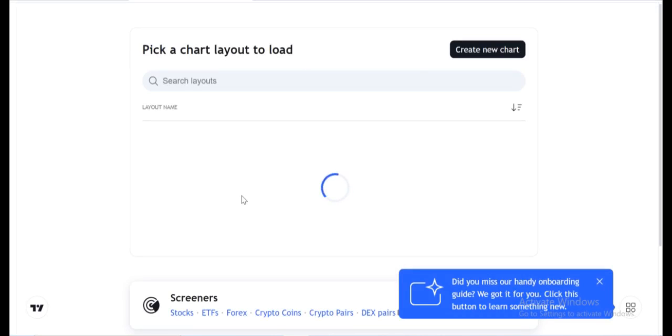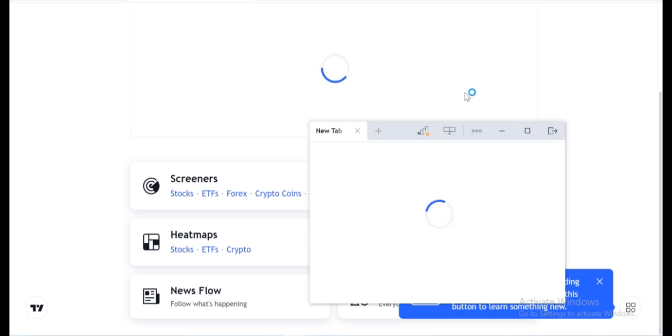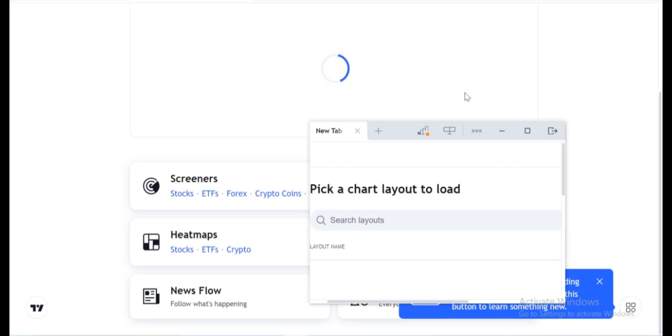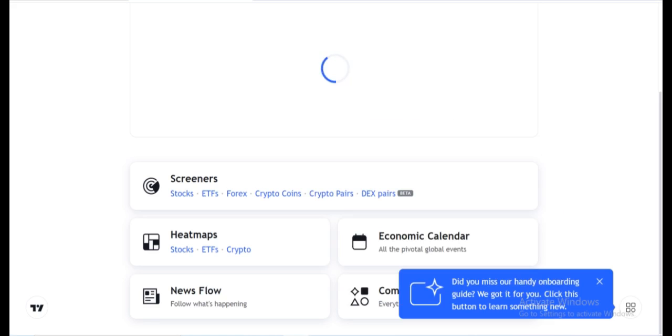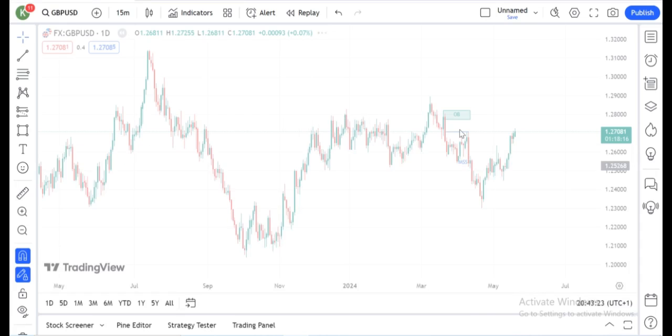So you can see other features that are open. This one here is for screen. So let's say you have two screens and you want to see two different things on your screen. You can use this option here to do that. It's that simple for a second screen. So I think those are the basic things that you need to know in the TradingView app.